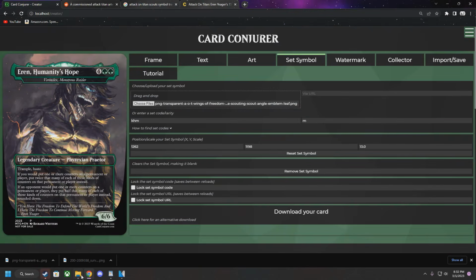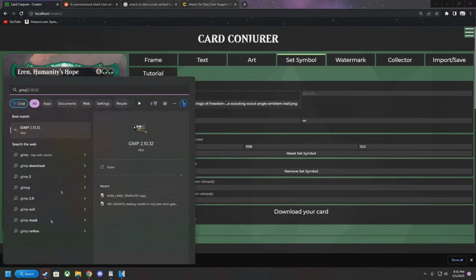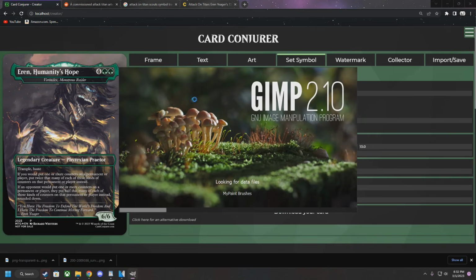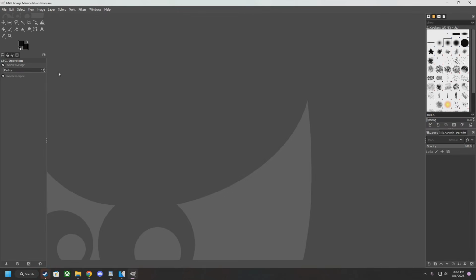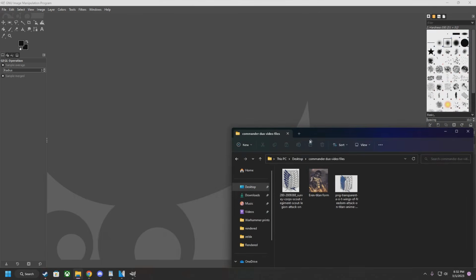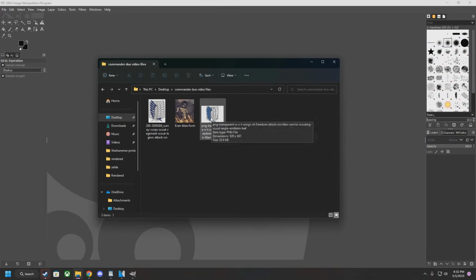Now, here's where we go in to mess with it. We're going to use a tool called GIMP. If you're not familiar with it, it's kind of like Photoshop, but it's free and it's just different. I'm not super familiar with it. I'm still getting used to it, but it's a great tool for doing this. So here we have our symbol that we're going to use.